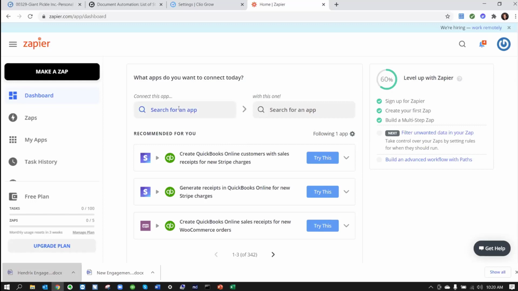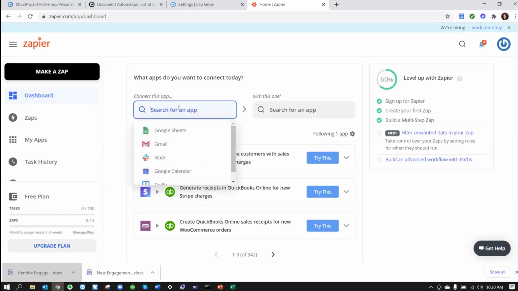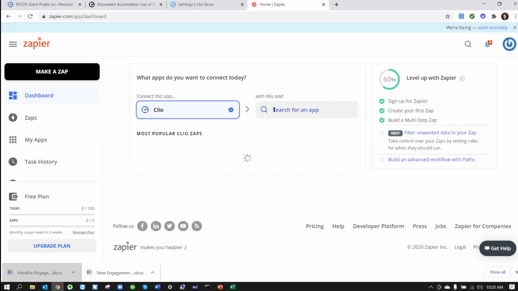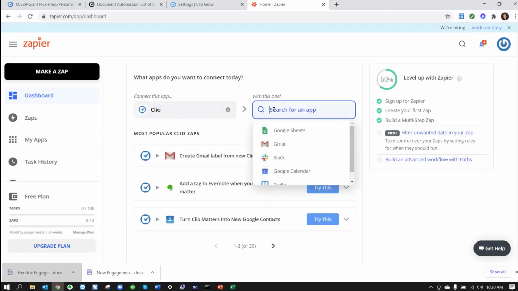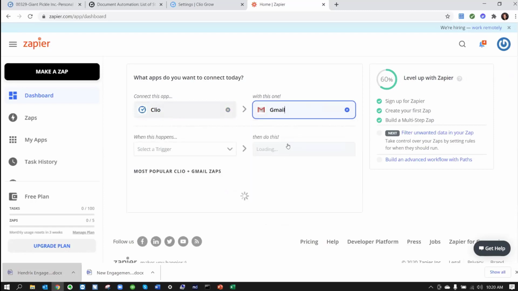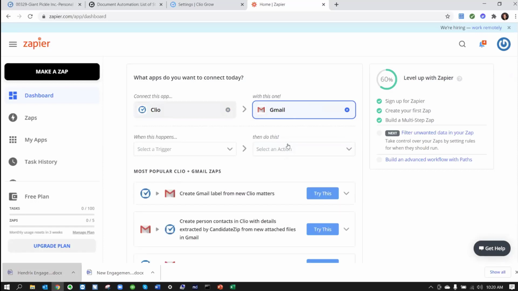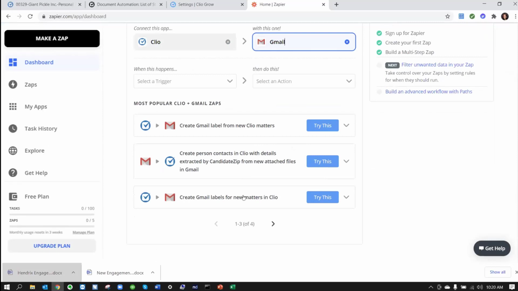And if I am going to connect two applications together, I can say, okay, let me connect Clio, for example, to Gmail or to any number of different programs that are out there. And when you do that, you can see some of the apps that people have already created for you, and then you can just turn around and use.